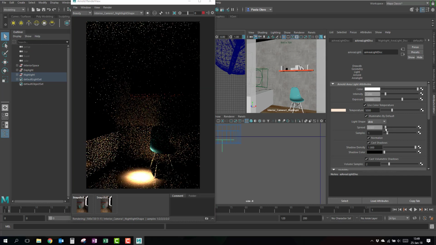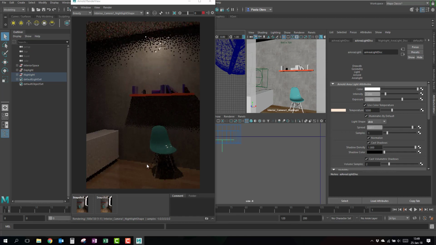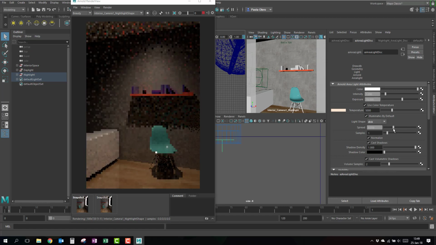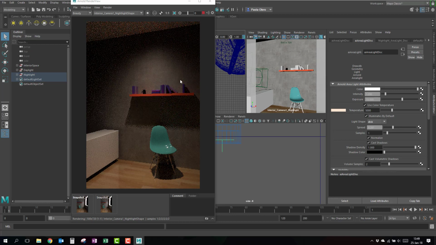So the more focused, the more intense. That's really spread. So this is a lot less intense, but a lot more spread. And this is more like the spotlights that you know. And the calculations here with this spotlight that you created with your area lights are much better than using the spotlight from Maya. So when you want to do a spotlight to have this focused, more detailed light, then you should use the light shape and the spread value, okay?